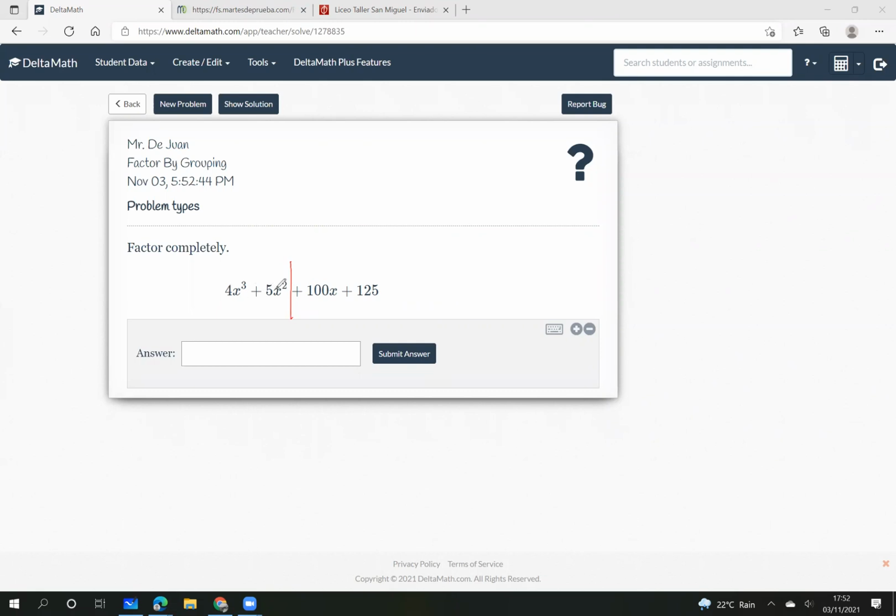4x a la 3 más 5x a la 2. Muy bien. ¿Hay un número que se pueda sacar de 4 y 5? No lo pienso y tampoco lo sé. Bueno, no. X a la 2, porque no hay un número que se pueda sacar de un 4 ni de un 5. Pero x a la 2 se puede quitar. Si quito x a la 2, ¿qué es lo que me falta? 4x, que es lo que tengo aquí, más 5. ¿Sí?